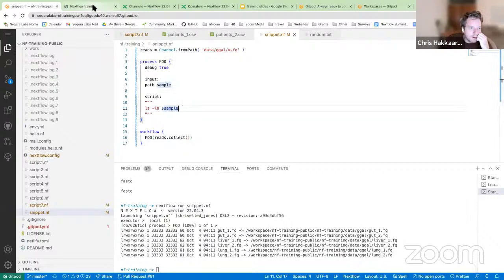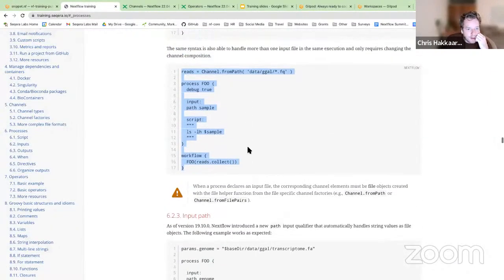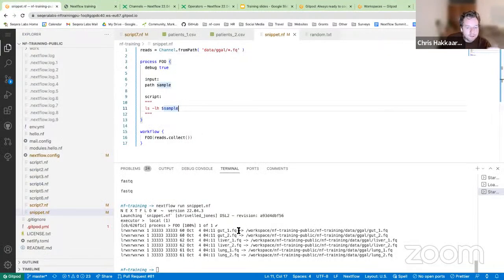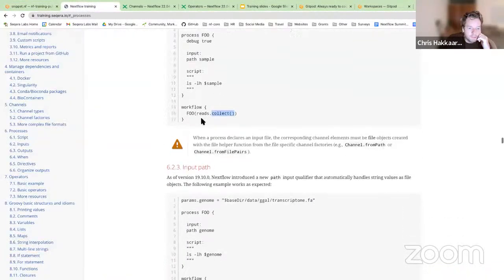But to build on that, like I said, we've got this collect, which has added all of these together on top of each other. It's not one element; they are still separate, but it's just printed them out in this kind of list format.